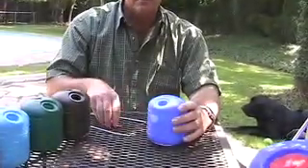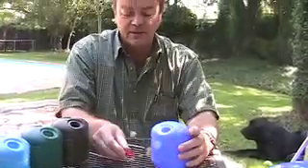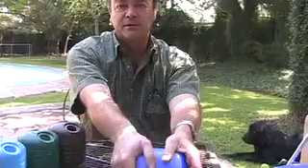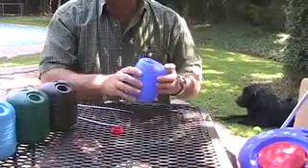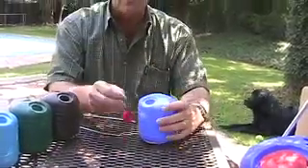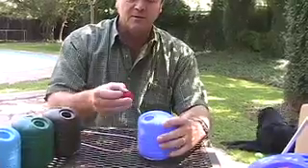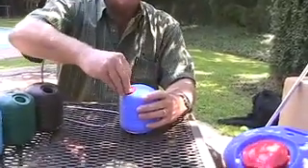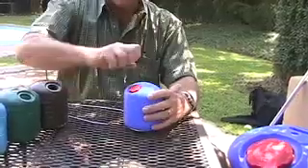Once the roller has been filled — and there are various ways of doing it — sometimes they will use a smaller bucket to pour water into the HIPPO roller until it's full. Other times they'll just wheel the roller right into the river, fill it up, put on the cap, and then roll it out again. Once the roller is full, you've got a very large screw cap — it's bright red so it's not easy to lose — and they essentially just screw it on until it's nice and tight.